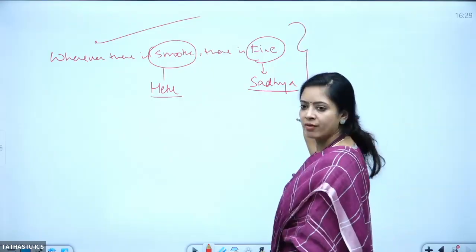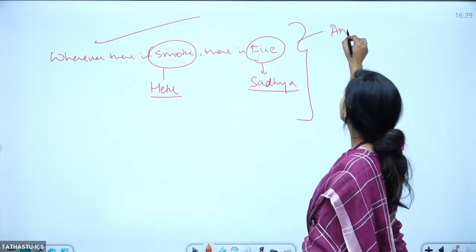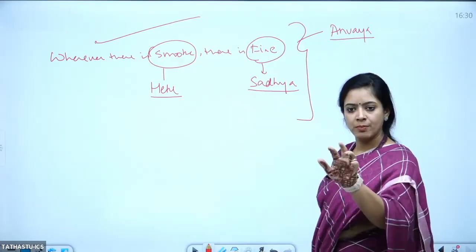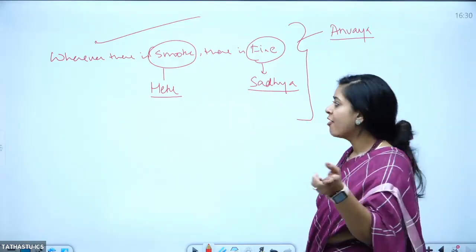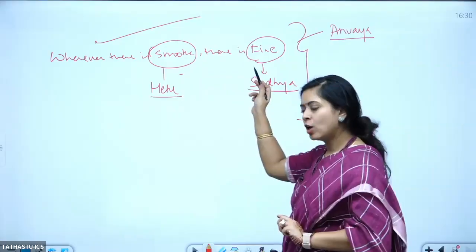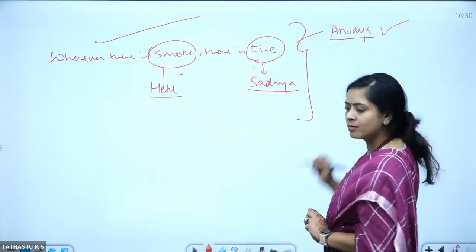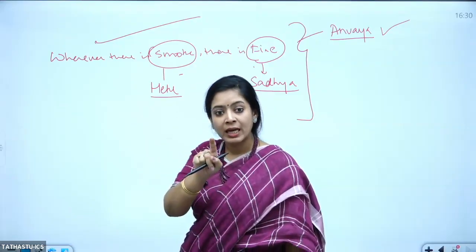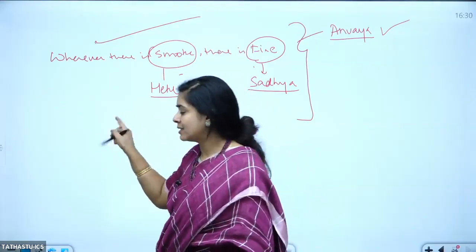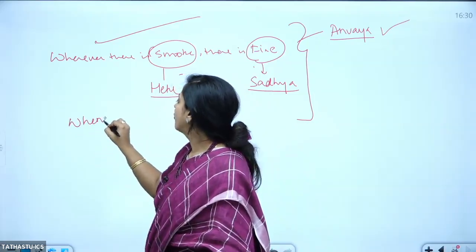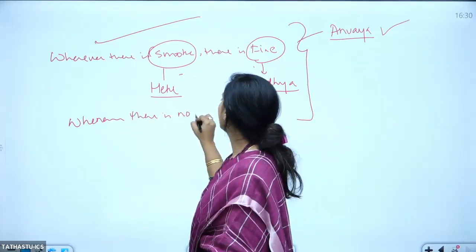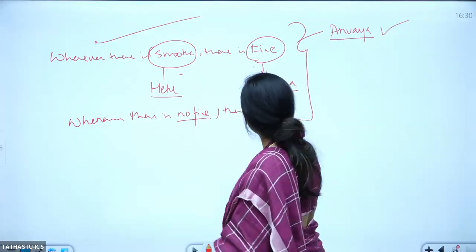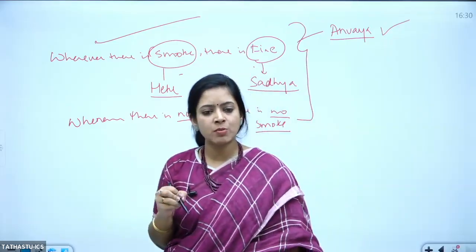When we are testing this particular vyapti, first we will check anvay. Anvay means whether there is agreement in presence. Agreement in presence means when smoke is present, is fire also present? Yes. Okay, checked. Now of this particular vyapti only we will check the vyatireki. दूसरी स्टेटमेंट पे नहीं जा रहे हैं हम, इसी स्टेटमेंट का चेक करें। इसी स्टेटमेंट क्या है? Whenever there is no fire, there is no smoke. If there is no fire, will there be smoke?